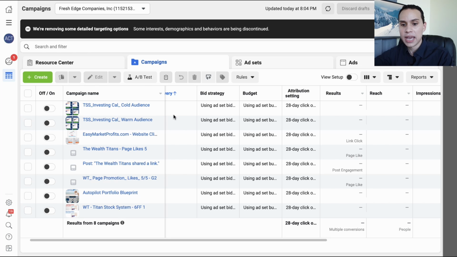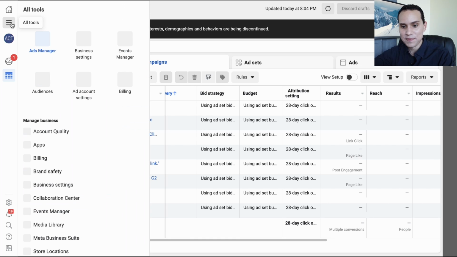start by heading over to Facebook and log into the ads account or Ads Manager that you want to be working with. And once you are, I'm in a demo account here, one that we haven't used in years. Good for YouTube video tutorials, right? We'll click on the three little lines, All Tools, and then you're going to want to click on Events Manager. So Events Manager up here, or Events Manager and manage your business. So we'll click on that.